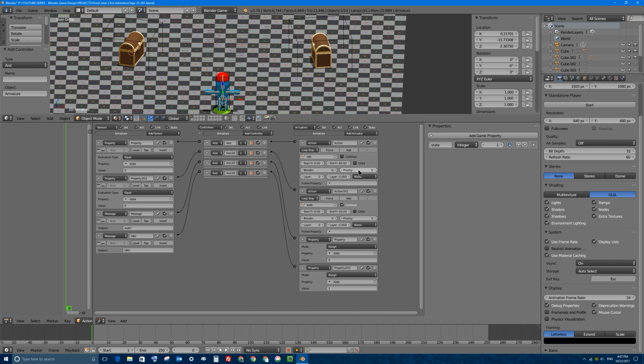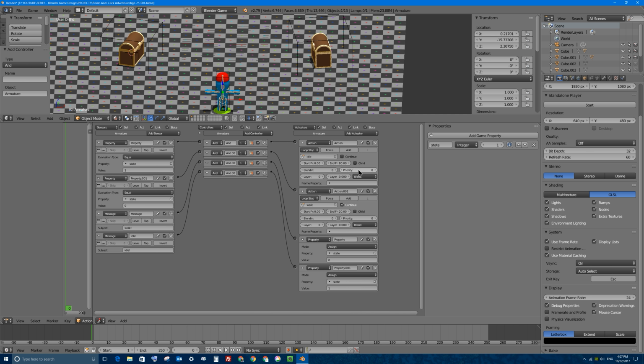I'm going to go to frame 10. I'm going to do the same thing. I'll go up here, I'll tap I and rotation. So now I have a chunk of time with this orange bar. That means there's no movement of my trunk lid, just staying still. Okay, so now let's say it'll take 20 frames for the trunk lid to open. So we'll get from frame 10 to 30.